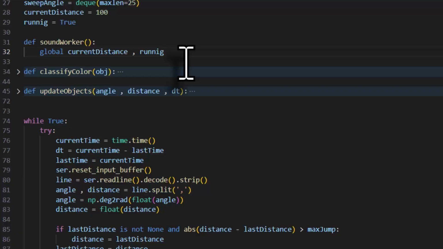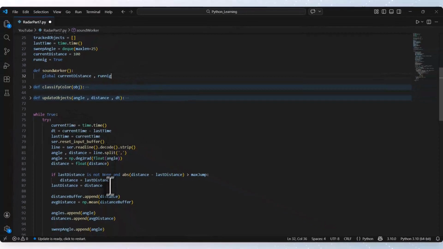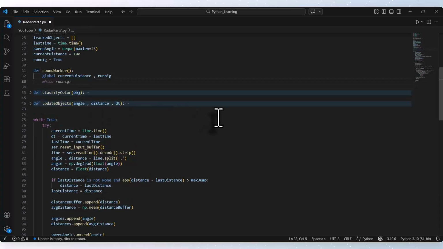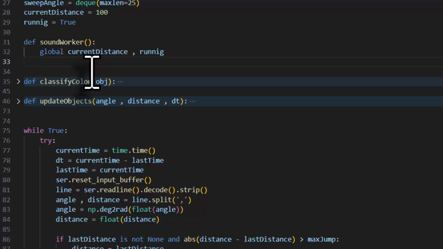Okay, now inside of this function, for the first time, we want to use a while loop. Before that, we were using the while loops as our main loop outside of the functions, and we were using the functions inside of our main loop. But today I want to use a while loop inside of this sound_worker function that I created. But what does this while loop do today? Let me just create it first so you will understand what I am talking about.